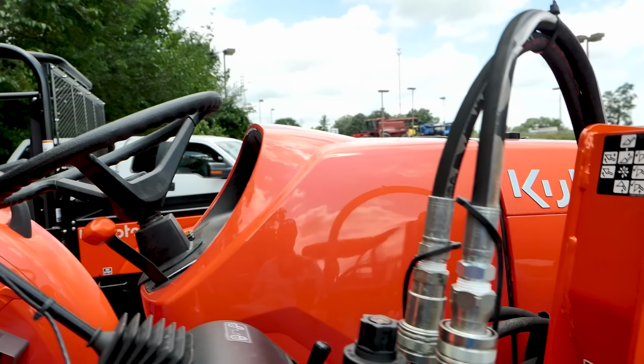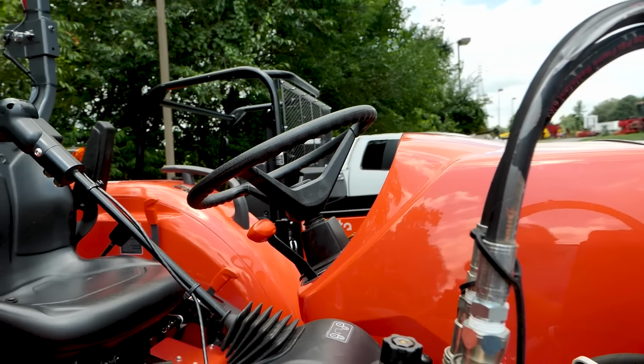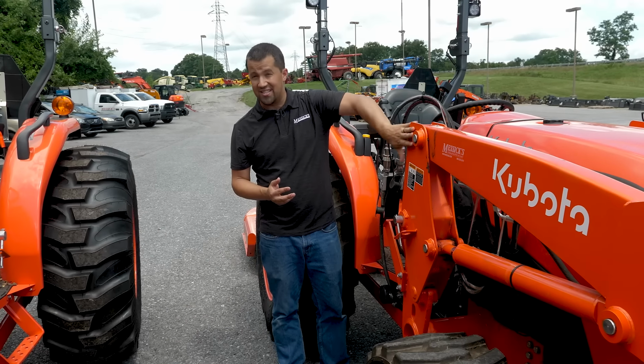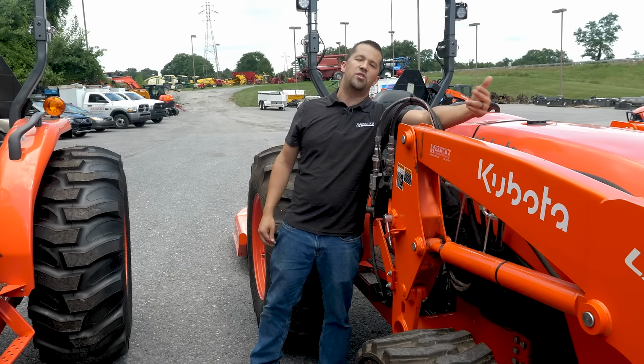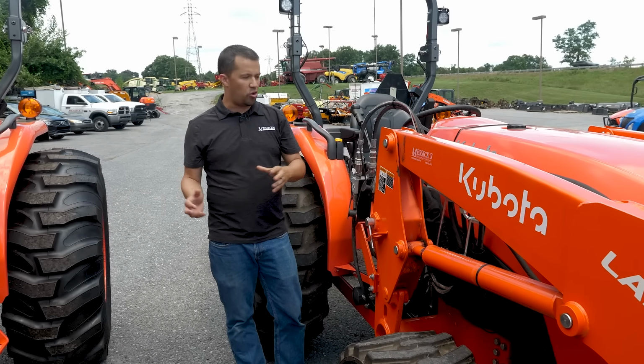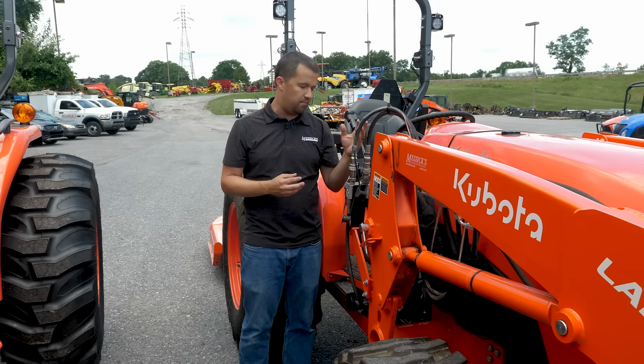Oftentimes those are going to be secured with zip ties, and going through and finding places in order to tie these things back in can be pretty challenging. On this loader, it's better than most because they're utilizing some OEM mount points as you go down the boom. On a lot of the smaller tractors, it can be really challenging in order to find places to tuck these hoses in a clean manner.